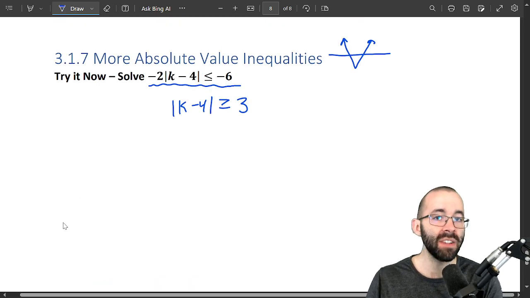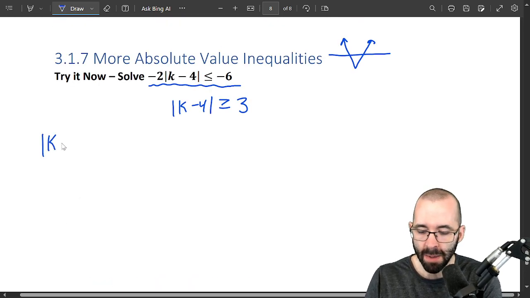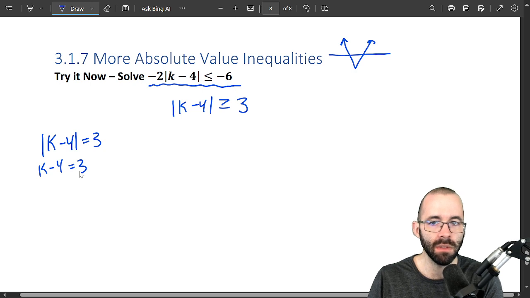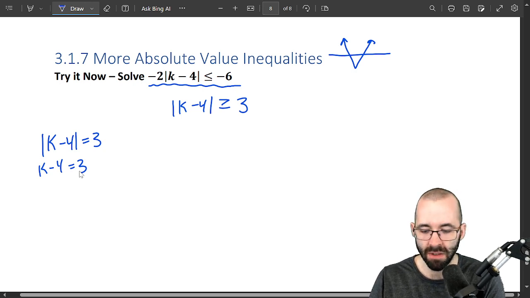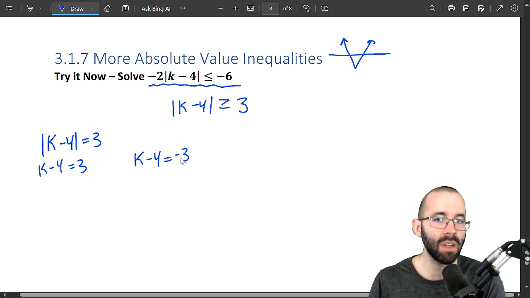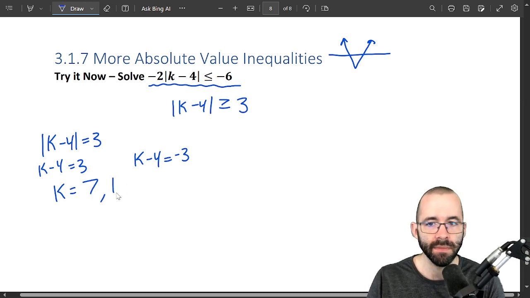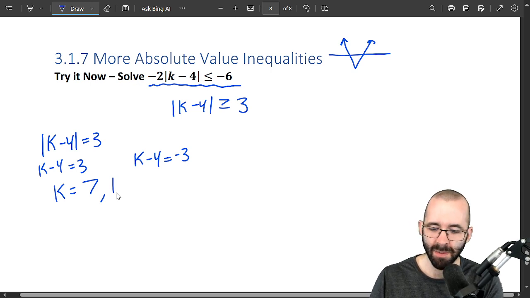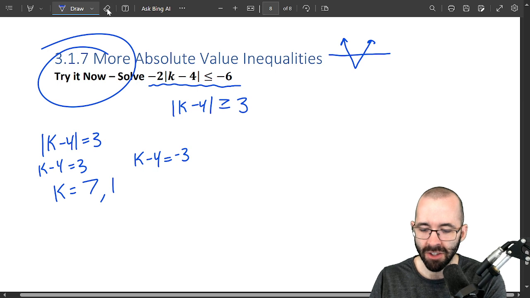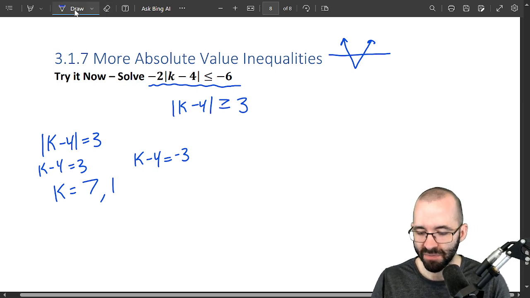Let's first find out when this is equal to 3. The absolute value of k minus 4 is equal to 3. When the inside is 3, that'll be true. Absolute value of 3 is 3, that works. Or when the inside is -3. The absolute value of -3 is also equal to +3. We get k is 7, and k is +1. Now we just have to know, forgot to tell you to pause the video. Hopefully by now, you know that you should try things now.